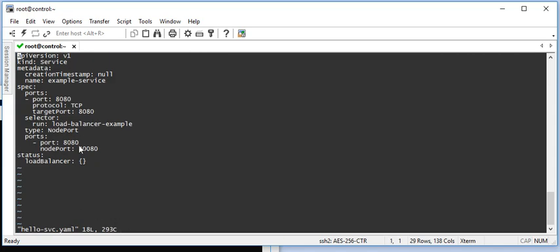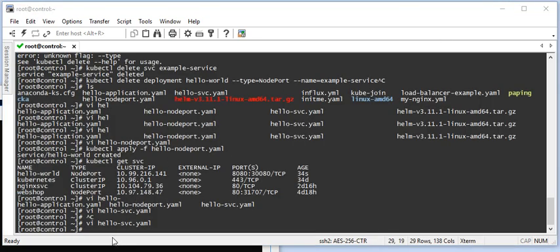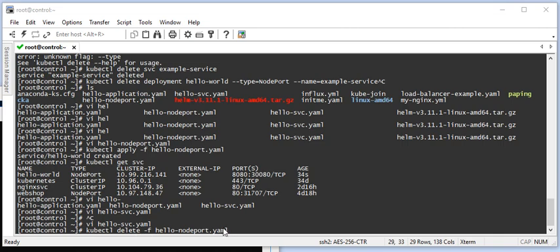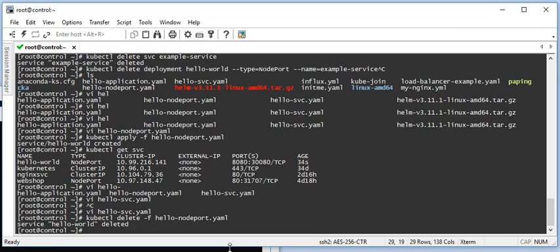As you can see, it's a little bit different, right? But we also have the source port and the destination port of our external network, which will be available for our external network. Now what we're going to do is delete our old hello world service. Good, so we're deleting this service.